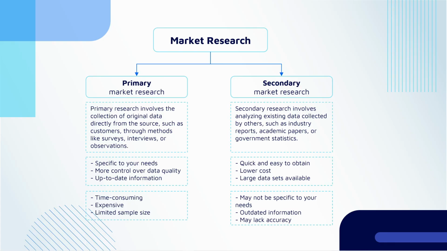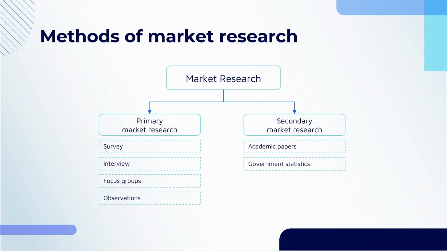sample size. Secondary research involves analyzing existing data that has already been collected by others. This includes industry reports, academic papers, or government statistics. The advantages are that it is quick to access, low in cost, and usually provides large data sets. The disadvantages are that it may not be specific to the business, and it can sometimes be outdated or lack accuracy. Now let's go more in depth into market research methods.